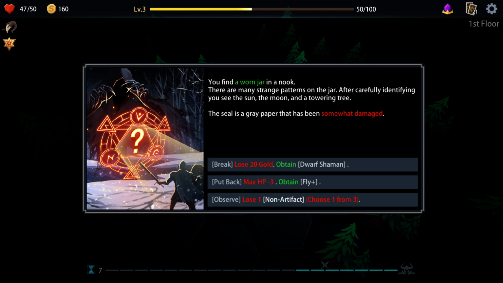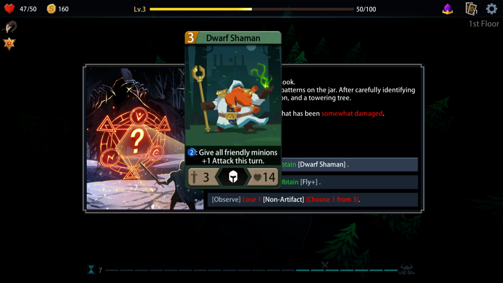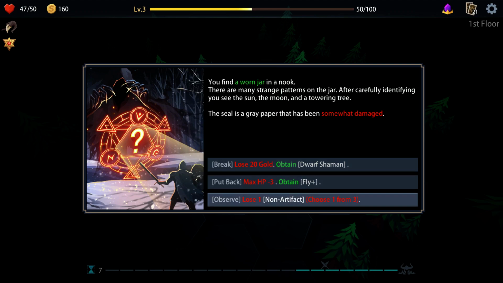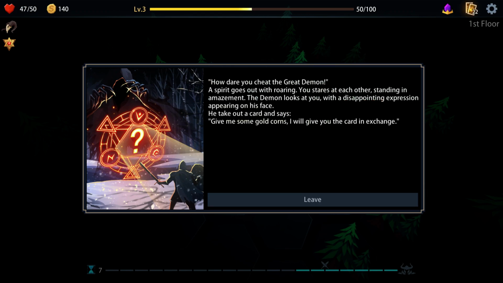You can break the seal, obtain Dwarf Shaman, put back, minus, what is fly? Dwarf Shaman, give all friendly minions plus two. Yeah, that's pretty good. Lose one not artifact, choose one from three, what? What? I'll take the Dwarf Shaman, I guess. It costs a little money.